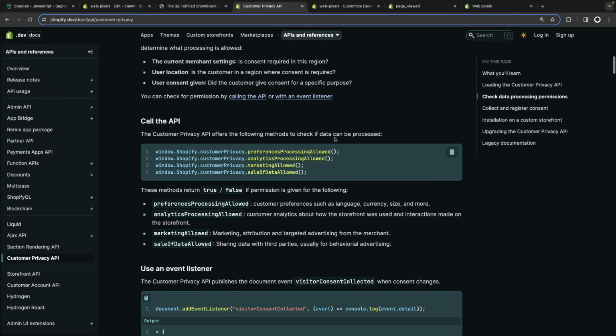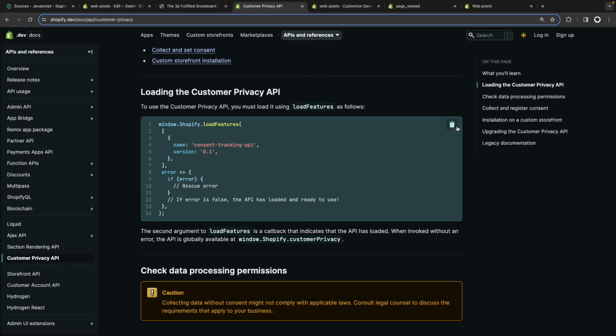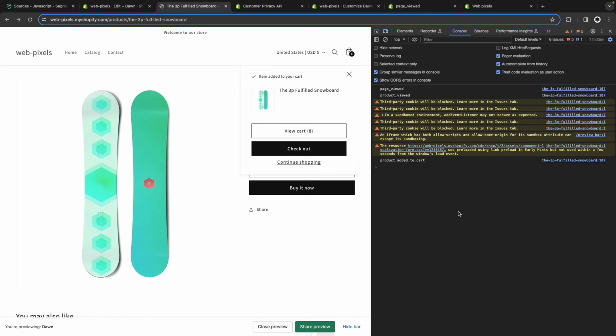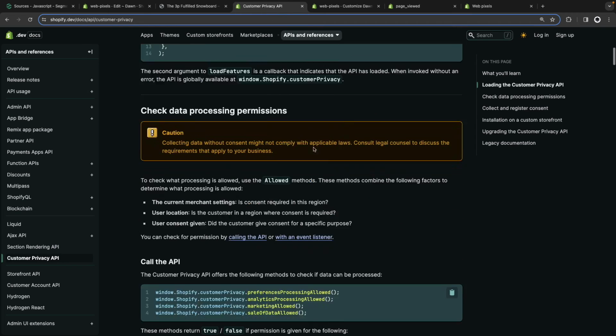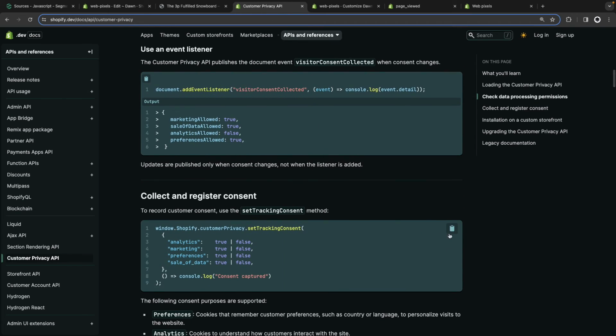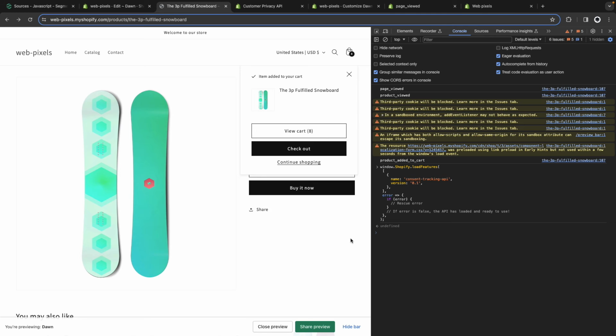But now let's come here and let's load the customer privacy API. So I'm going to copy this and paste this over here. And then I'm going to copy this and paste it here. There's a missing comma here. And now, if I remove all of this and make everything false here, I'm basically rejecting all tracking.